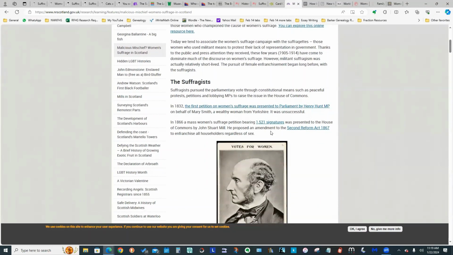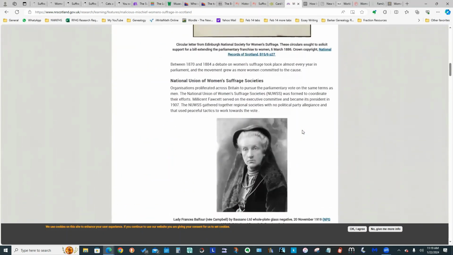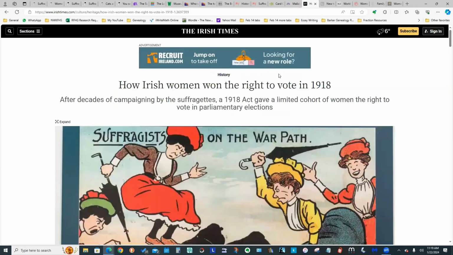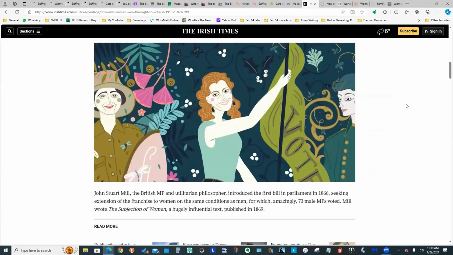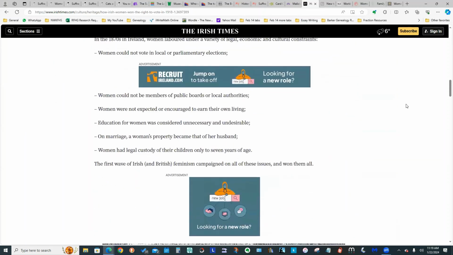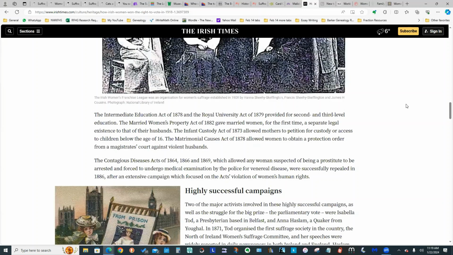So there are some useful links here if you want to know more about how the suffrage movement played out in Scotland. Similarly, I found there are a lot of newspaper articles that talk about the history of the suffrage movement in Ireland. So there's some useful resources here.